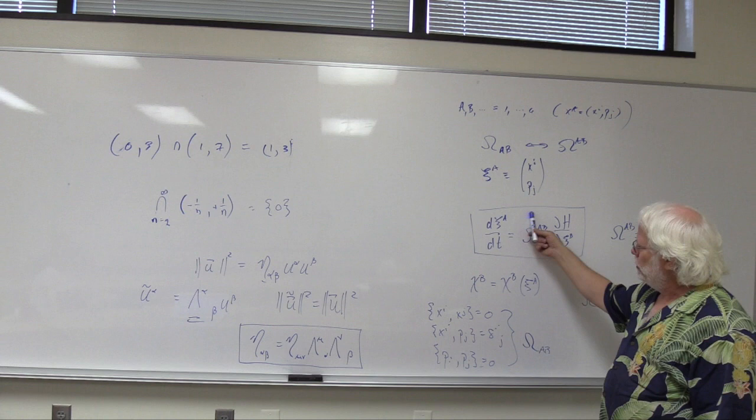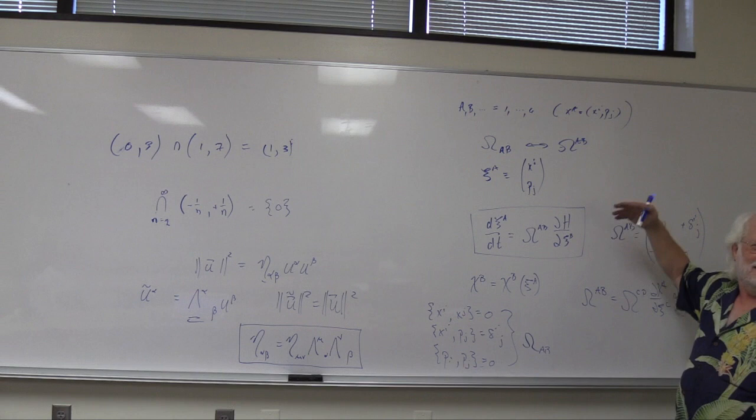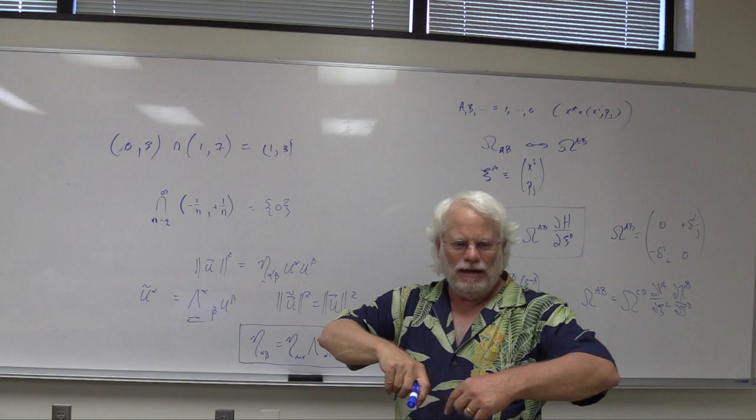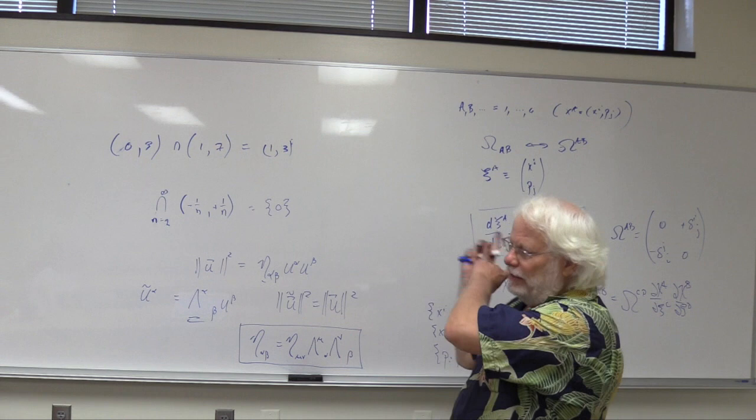There's a similar statement you can make about this symplectic form. A metric is a symmetric form, whereas a symplectic form is an anti-symmetric form. If you try to prove that same theorem, we'll try to prove it in relativity first. But now, suppose you try to prove that theorem in phase space for the symplectic form.